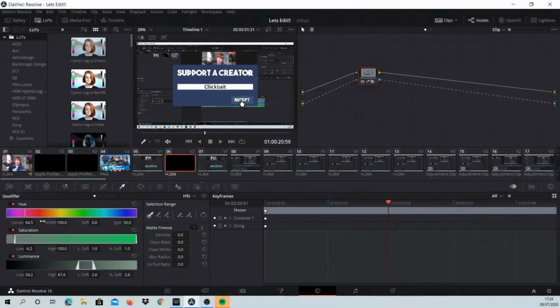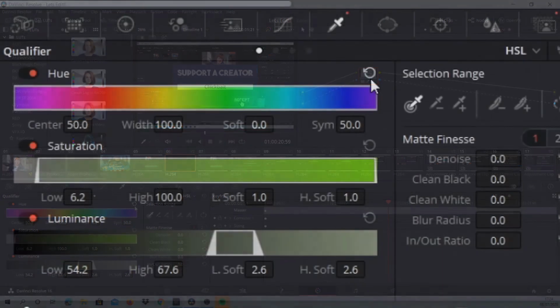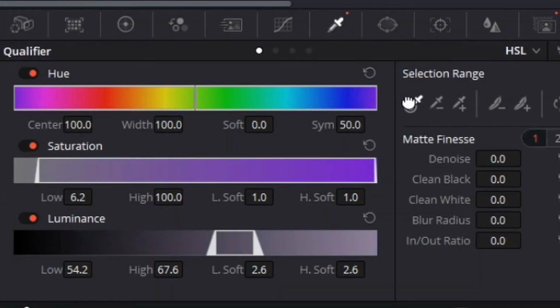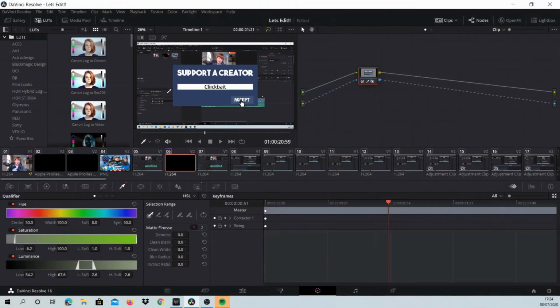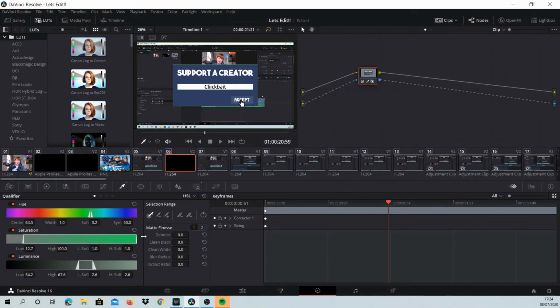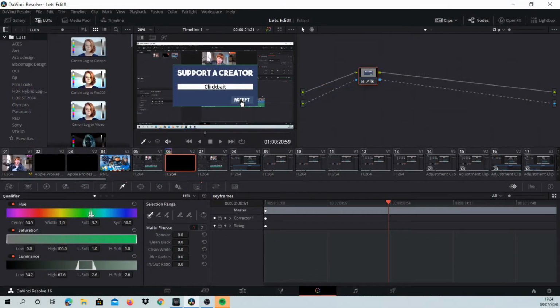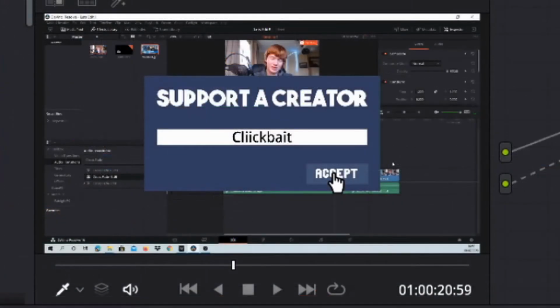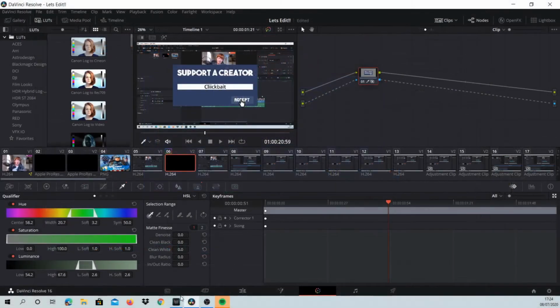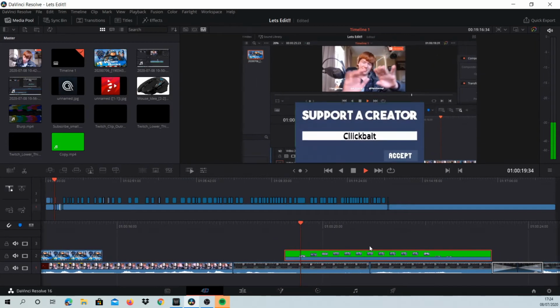Like that. That's more or less how to do the green screen panning in.